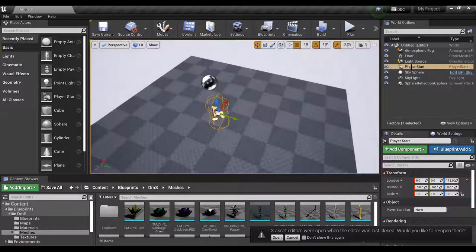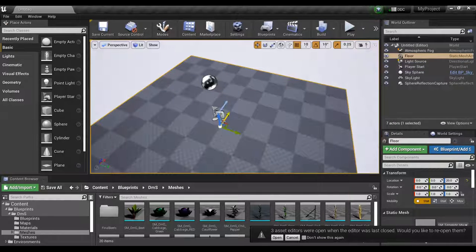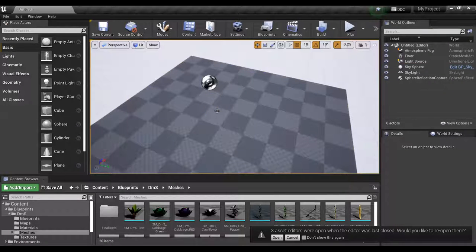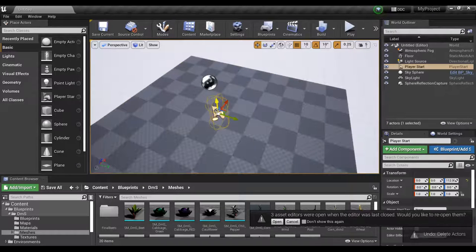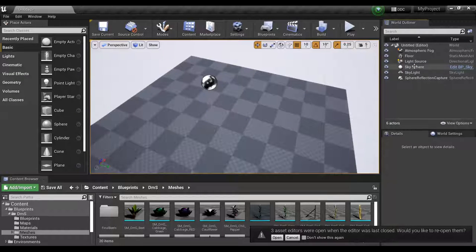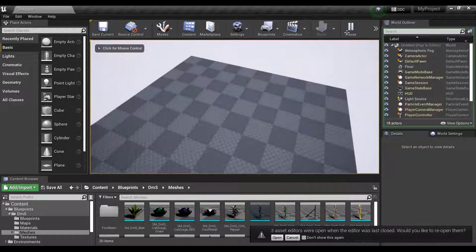If you see here, this is player start. I normally delete this because I don't need it. Deleting is not so difficult. You just select this with a left click and press delete. You can delete it directly. Control Z and it comes back. Also, if I right click here, am I able to delete it from here? No. Okay, just click and delete and it goes. Now if I start, there's no player start, so I just start from wherever my view was.